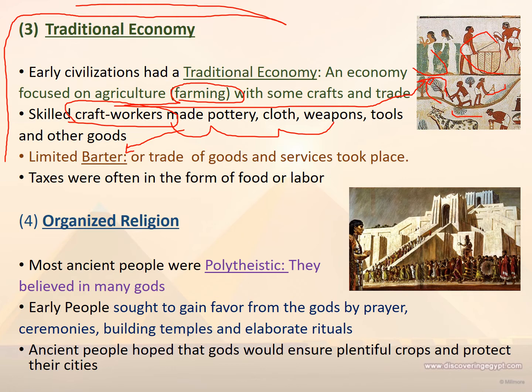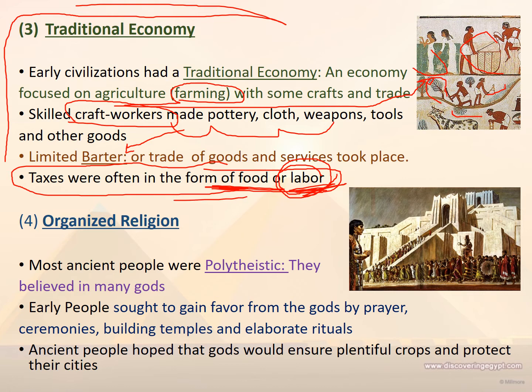And also in a traditional economy, for large portions of human history, you have taxes that are paid in the form of either food or labor or both. So you're a farmer, you harvest 18 bushels of wheat. It's basically a measurement back then. It's a big bag. And you have to give 10 of them to the government, or you have to give 5 of them. And then you also have to work building the new defensive wall for 1 week of every month. And you wouldn't necessarily be paid for that labor, or you'd only be paid in some food yourself. That's a part of your taxation. So this is a traditional economy.